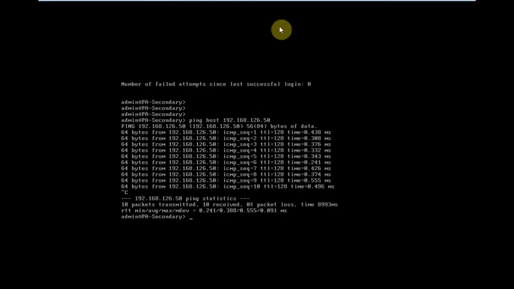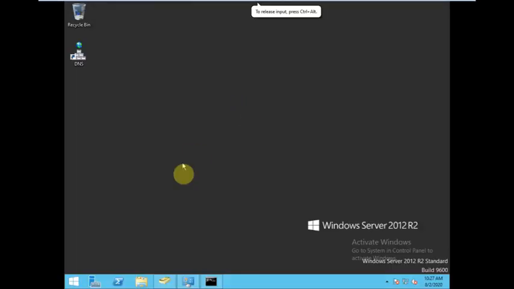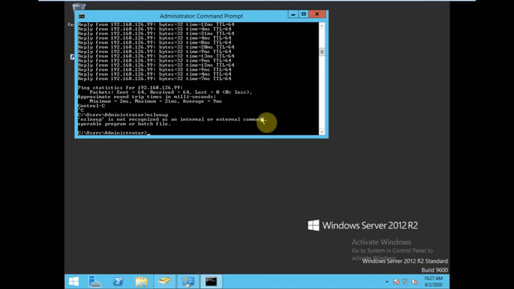Now one more thing you need to check from your server, the DNS lookup.